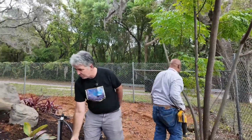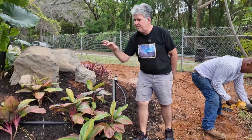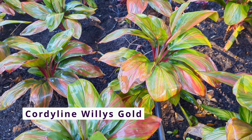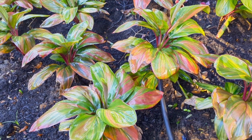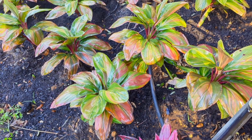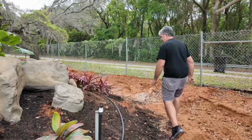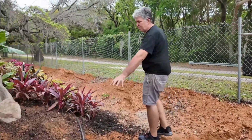This right here is a super cool cordyline. This is cordyline Willie's Gold. This I had to grow myself because it's really hard to find. But it seems all cordylines come in red, and this is really like a rainbow cordyline. We gotta come up with a plant to put here.